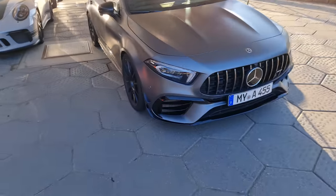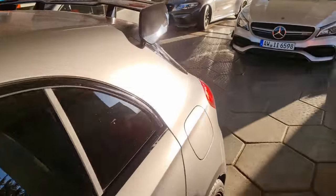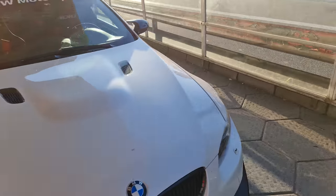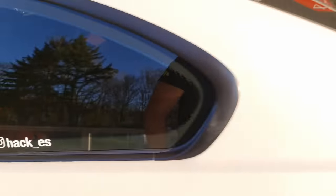Really nice sunset. Really nice car. More on that in a bit. First, I did some courtesy fuel, splash and dash. Also, a big shout out to the E92 that was staying ahead of me. Very nice, check him out. Cool car. We are back all in one piece, that's what matters of course.